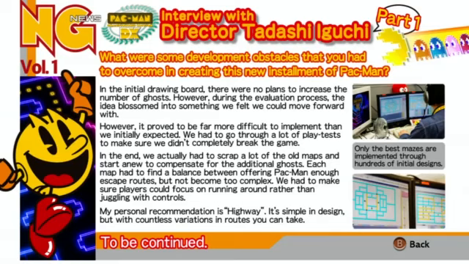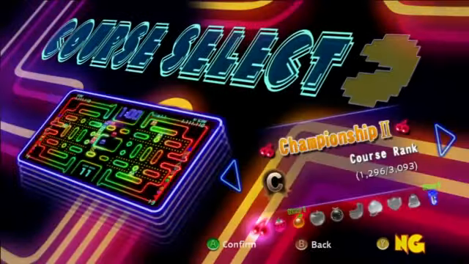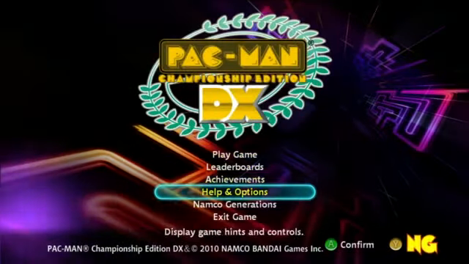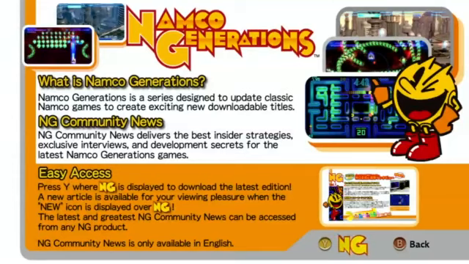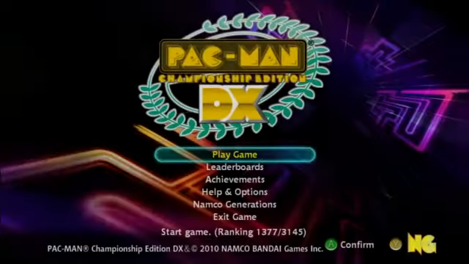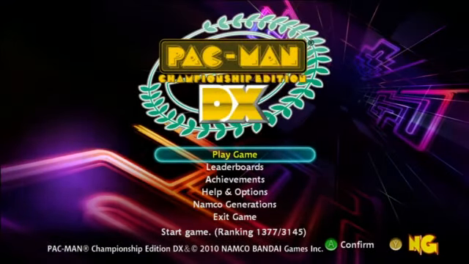Well, so there's a separate thing in here for Namco Generations. News or something. If you back out one level, though, is that just the same thing? It's not a demo. What is it? Oh, push Y to download the latest edition. So it's just any game they put out in this series. Okay. We'll download these static screens, I guess. I don't know. Whatever.